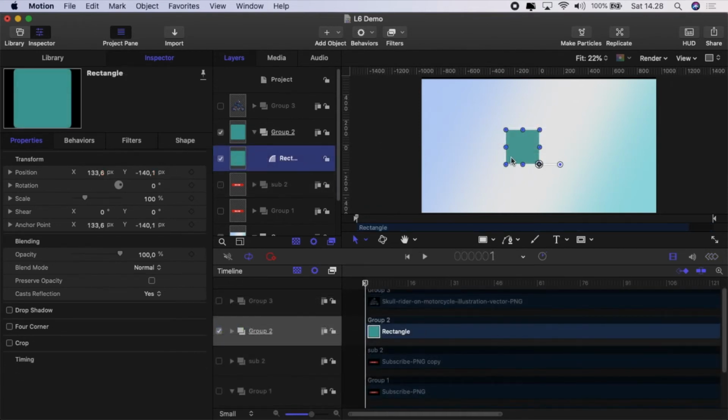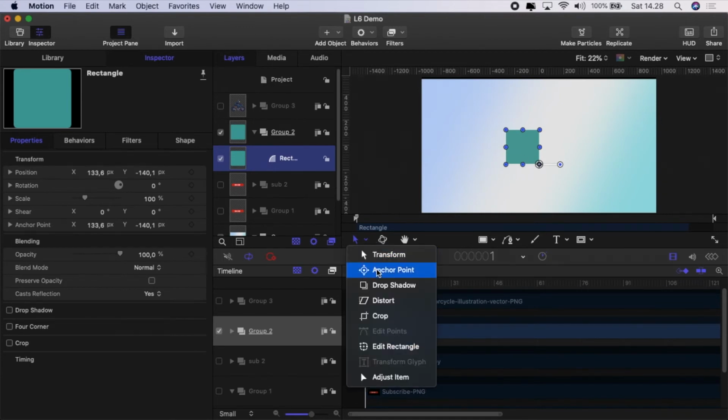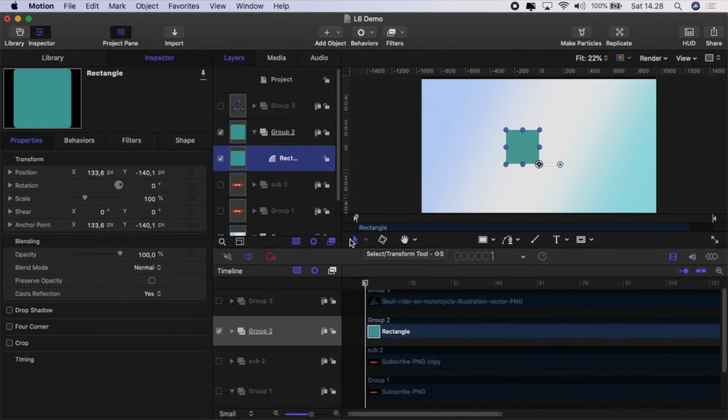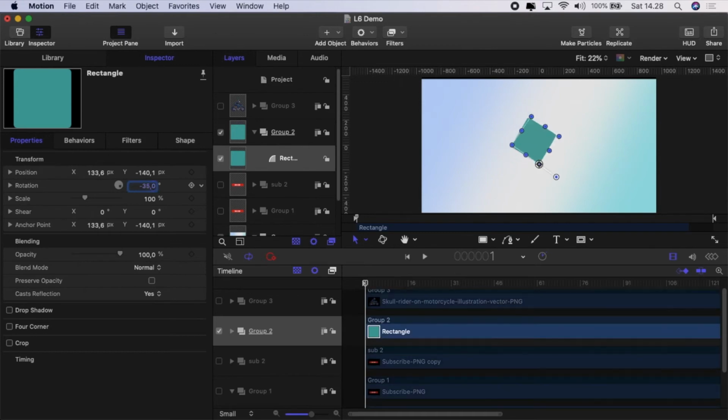Okay, let's have a look at some applications. Well, I've got this little square, and I've moved the anchor point down to the lower right-hand side just by using the anchor point tool, as we did previously. And now I'm going to animate. You'll see when I rotate that, it actually rotates on that anchor point, which gives me a different effect in terms of the rotation. I'm going to animate that in and rotate it over 90 degrees so that it moves to the right 90 degrees.